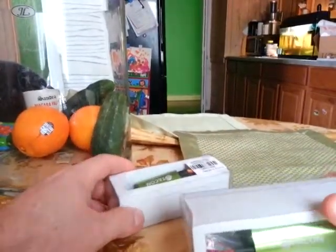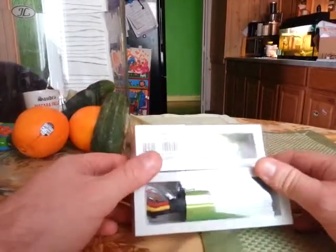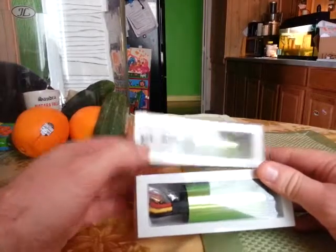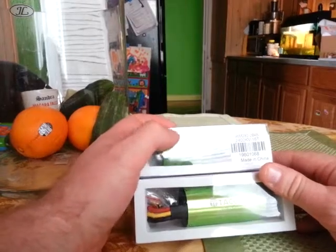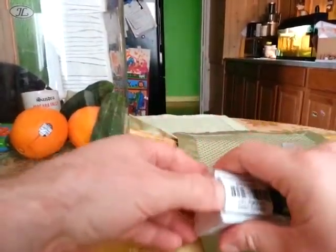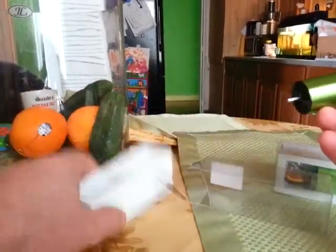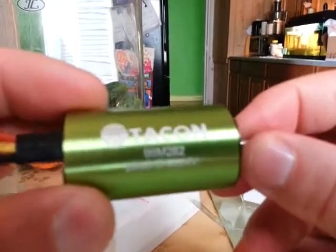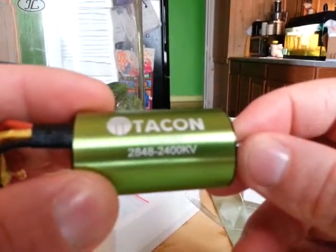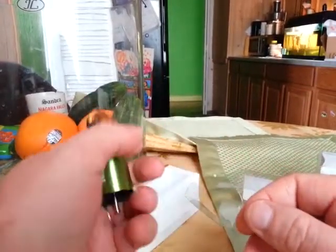We have two motors here. The TACON is 2400kV, 16 turn, made in China. The other is 1900kV, 1/8 scale. Starting with the smaller one — it's always a pain to open, that's normal. This one will fit Traxxas motors. It's a 24kV 2648, a 10 and 12 scale motor, and it feels nice and heavy to the touch.